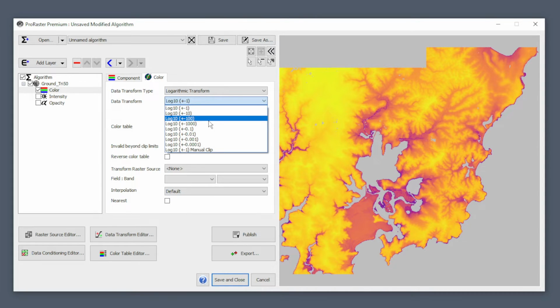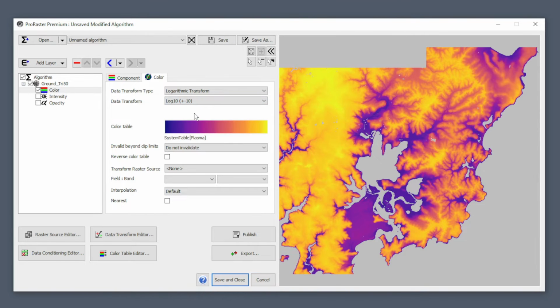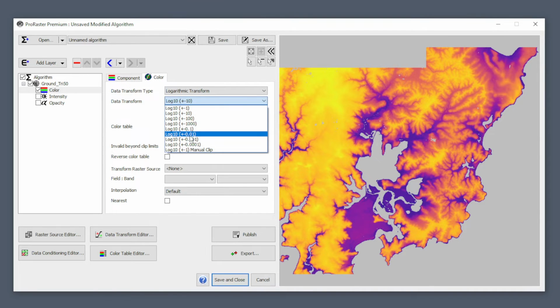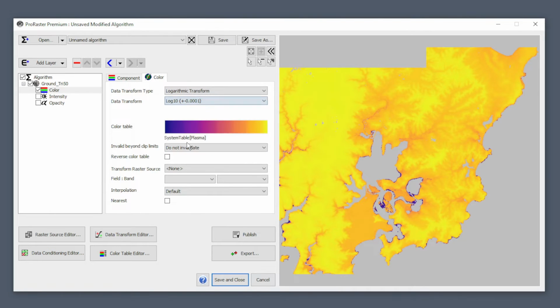So if you set, say, between plus or minus 10, above 10 and below minus 10 it's going to be logarithmic, and of course for the negative numbers, it's just going to make them positive before it does the log and then make them negative again. But between plus and minus 10, it uses a linear transform to get past that 0 level where, of course, the mathematics blows up. So there's a variety of logarithmic transforms there where you can set that threshold level at different values. And again, there's a manual clip.